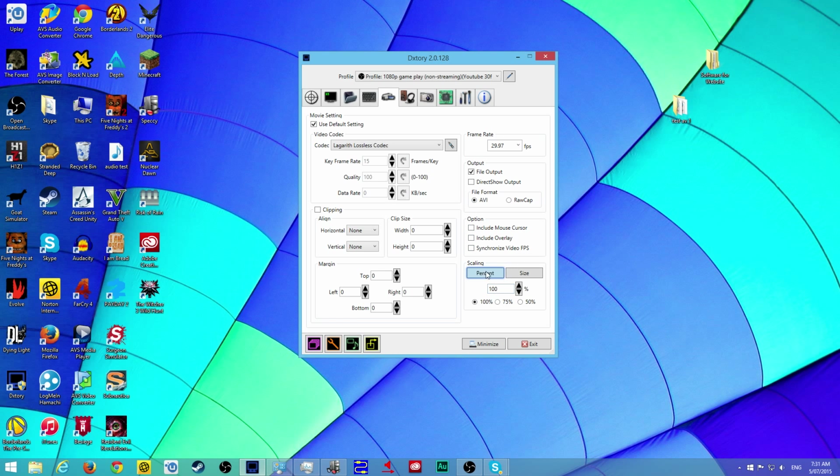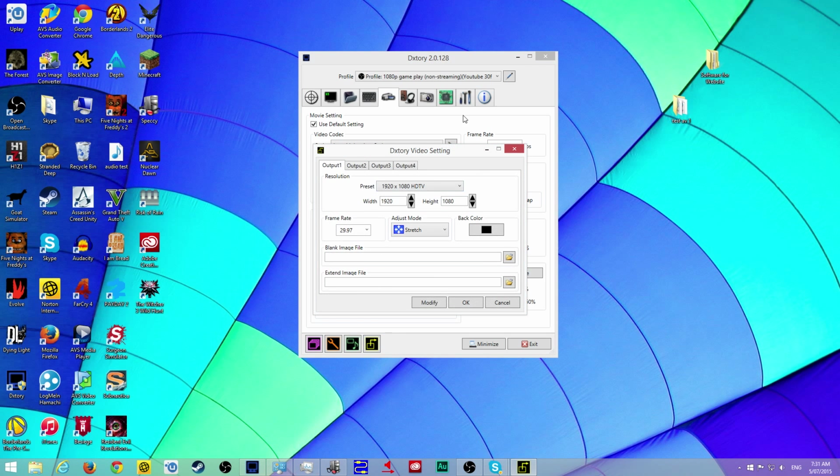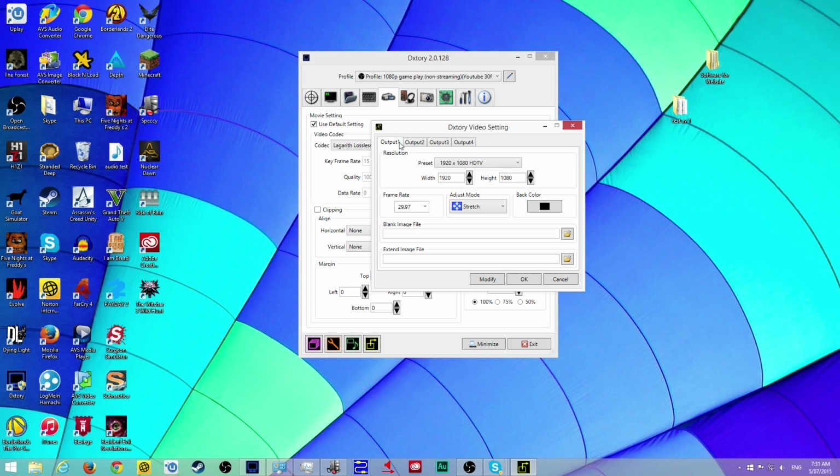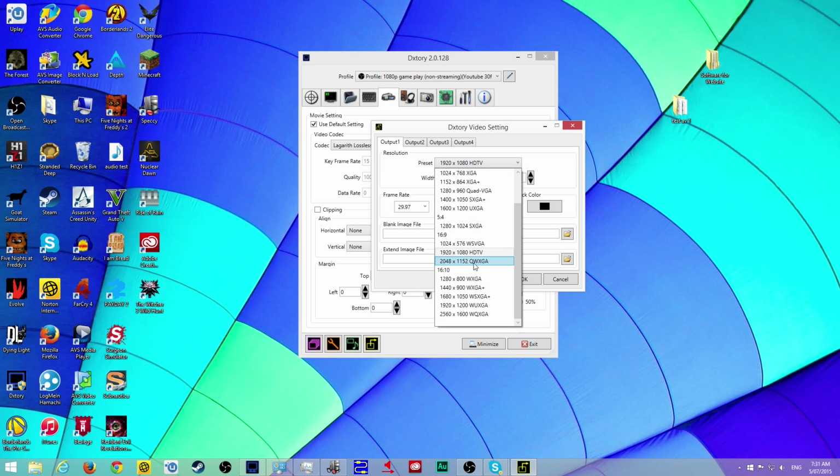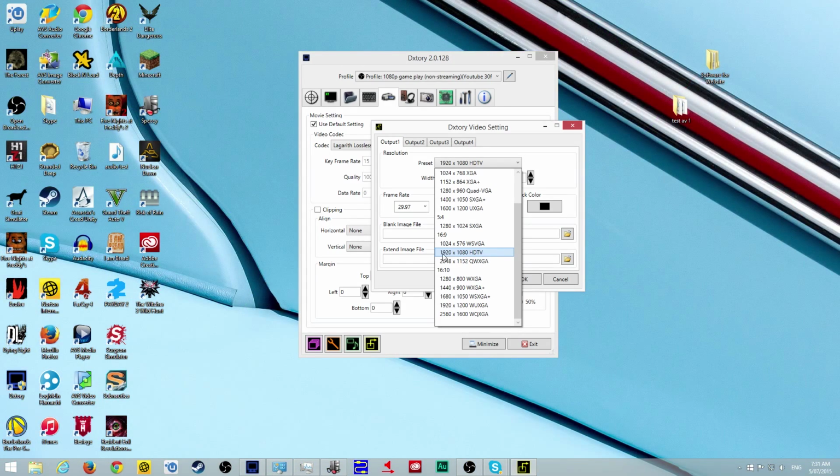And percent scaling, you want it at 100% so it shows it's at full size. If you want to record in 1080p, you want it at 1920 by 1080 HD TV, that's what I recommend.